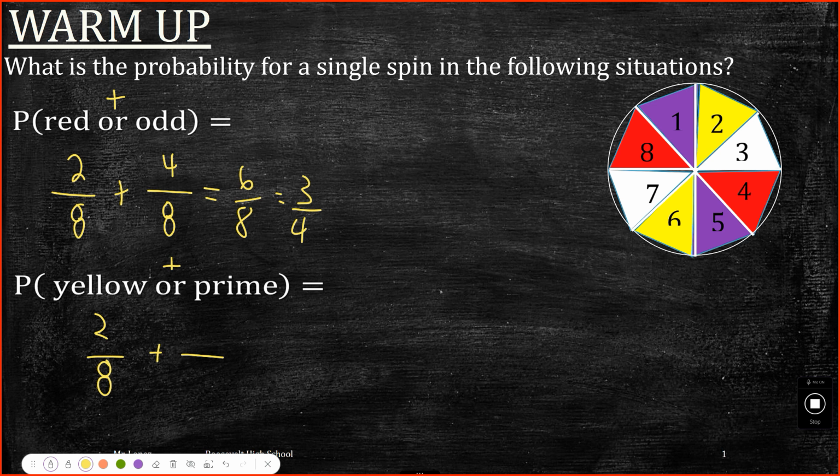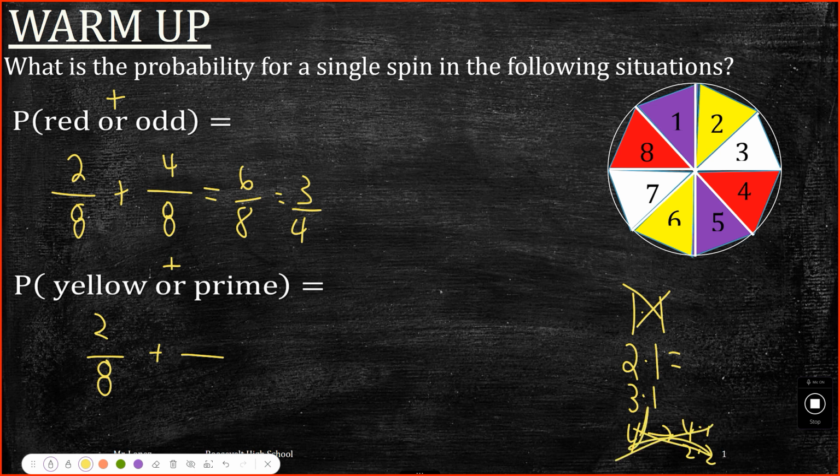Probability of prime. Okay. Let me review this prime thing for people. Is 1 a prime number? Yes or no? And the answer is no. Because it has to be itself and then multiplied by 1 only. So 1 times 1, there has to only be 1, 1. And there's 2 of them, not a prime. So the first prime number is an even number. 2 times 1 is 2, and then 3 times 1 also. 4 is a composite, because it's going to be 4 times 1, 2 times 2, composite.